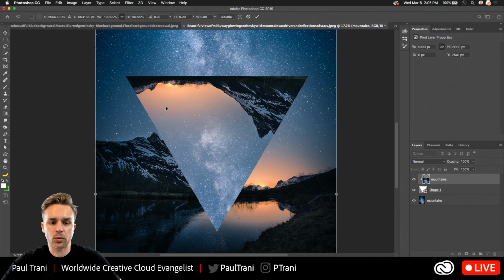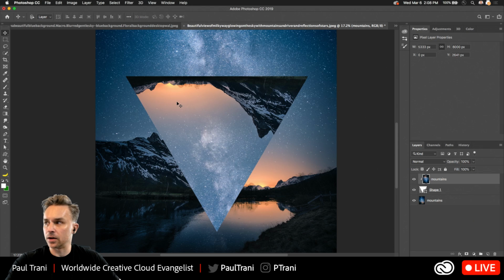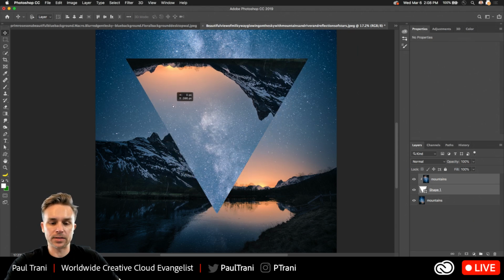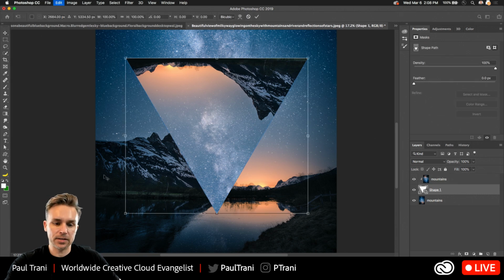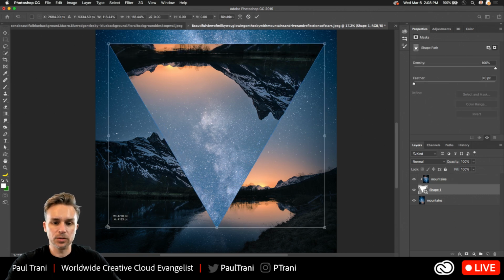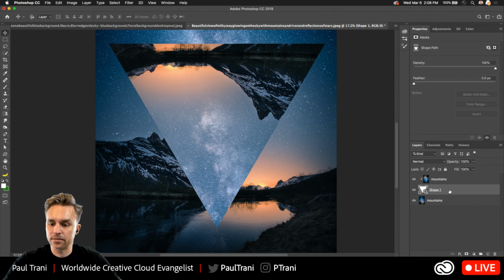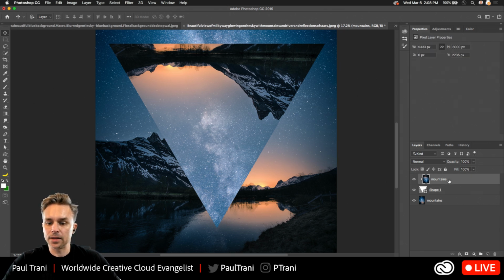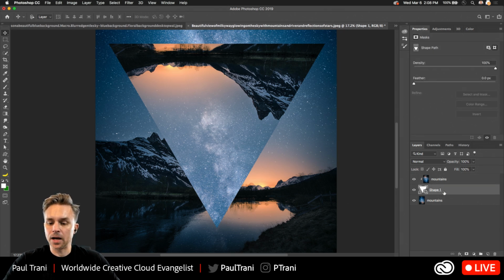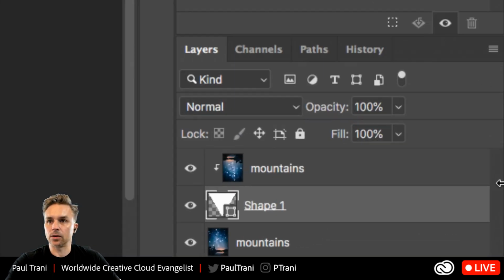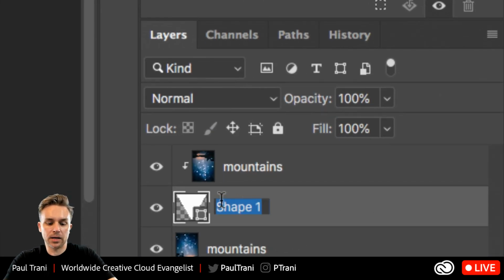I'm also going to flip this horizontally because I want this gold to balance out on either side, kind of like that, okay? And I'm going to move this up. But this is great. I have these two separate layers. I have this super flexible in that it is vector, so I can scale it up. And then I'm going to go into this shape layer right here. Remember, this is my triangle.